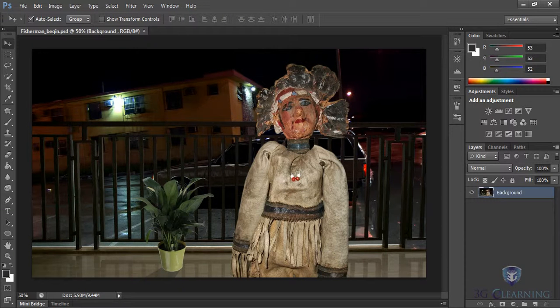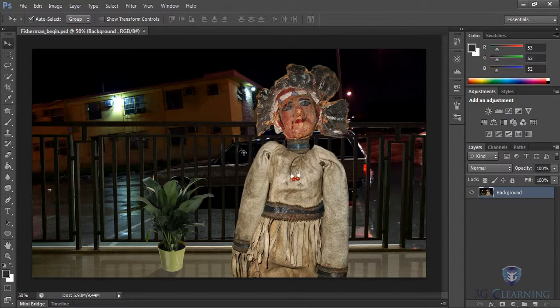I have a rather tricky shot here. It was taken at dawn when the sun wasn't quite up yet, and I really want to bring out all the detail in this wood. The background isn't so important, so I'd like to do two separate corrections: on the foreground, this fisherman cut out, and on the background so it fades away a bit more.